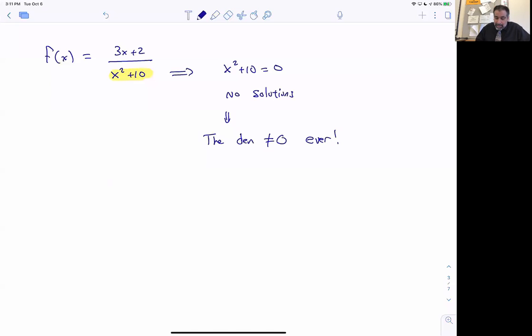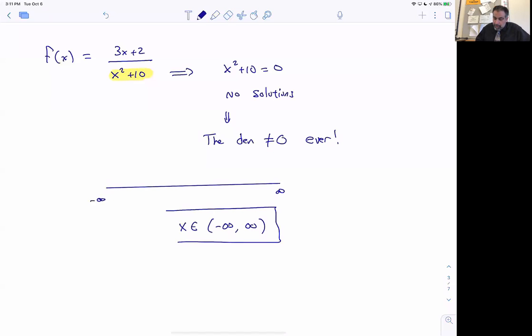So in this case, the domain is going to be, thinking about the drawing of the number line, it's going to start at negative infinity, it's going to go to infinity, and nothing's going to break it. So our answer for this one is the domain goes from negative infinity to infinity. And that would be our answer for this one. That's perfectly okay. You don't have to have any domain problems in a rational function. Most of the time you do, because most of the time we can find a solution. But if you're doing a problem and there's no solution, don't be afraid to put all real numbers, negative infinity to infinity, okay?